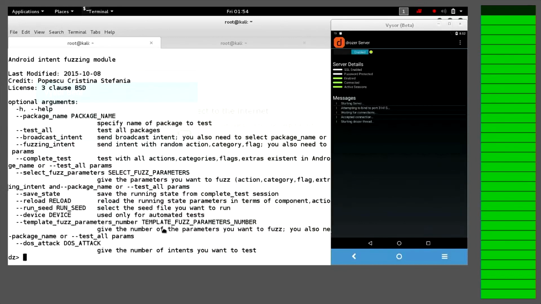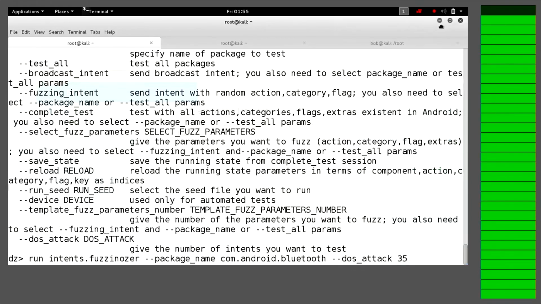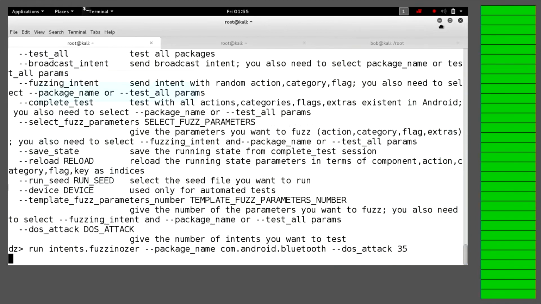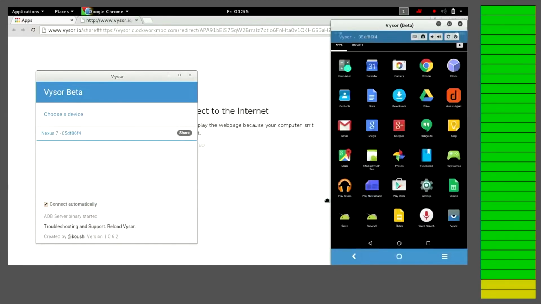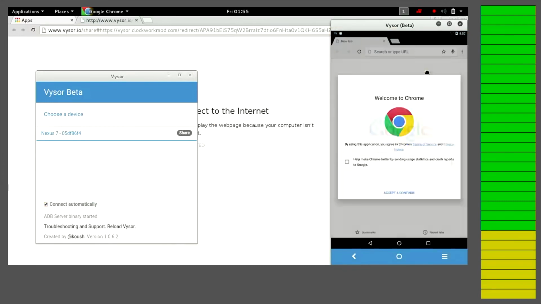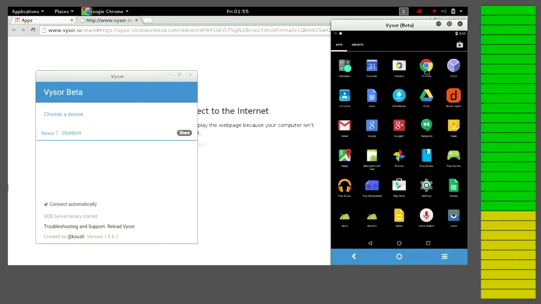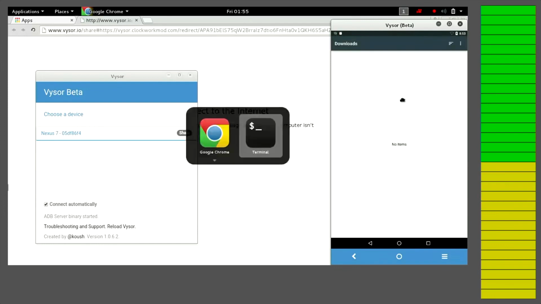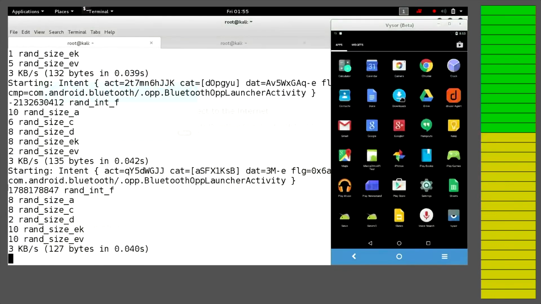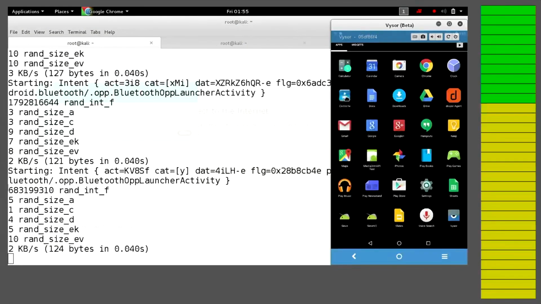Yeah, you can skip it until here. So this is the command, and you will see the result in a second. Basically, if you try to open any other application, it will shut down automatically. And it does it for any application. This is happening only during this denial of service attack.